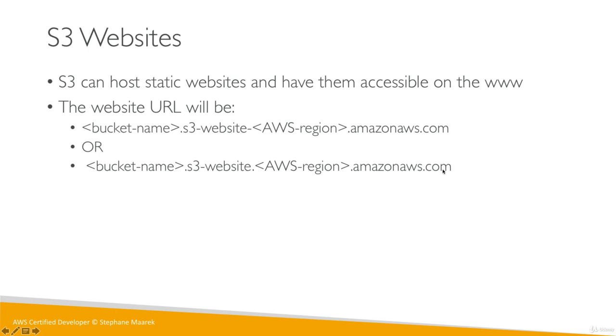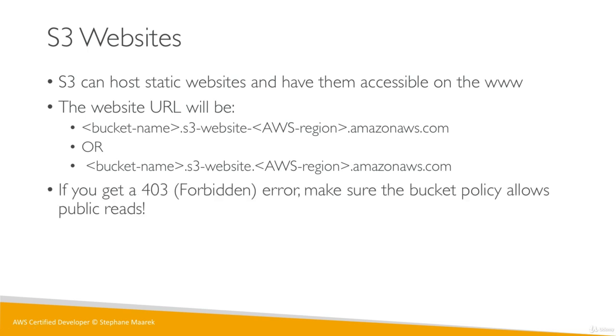Okay? Sometimes you may be asked, what is the right URL? I don't think it's going to be the case now, but you never know. If you get a 403 forbidden error when you set up a website, you need to make sure that the bucket policies allow public reads, and we will get that error in the hands-on, and we'll see how to fix this using the bucket policy. So let's go ahead and learn how to set up a website on AWS.